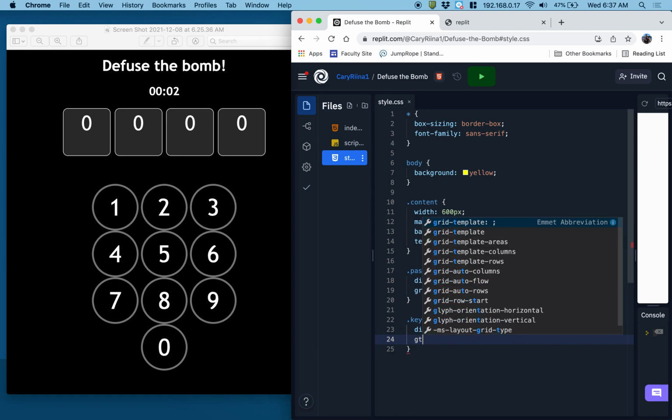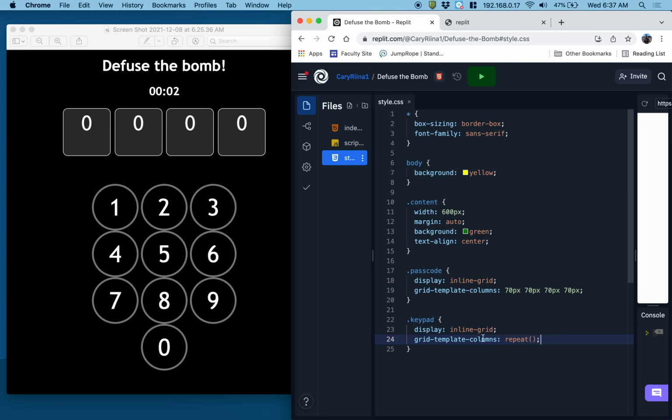So we'll do grid template columns, 3 columns, and to me it looks like they're roughly the same size as these ones are. So we could do 70 pixels or something like 60 pixels. I'm going to start it off with 70 pixels, and we only want 3 columns. So instead of doing 4 of them, like we had here, we'll do 1, 2, 3.